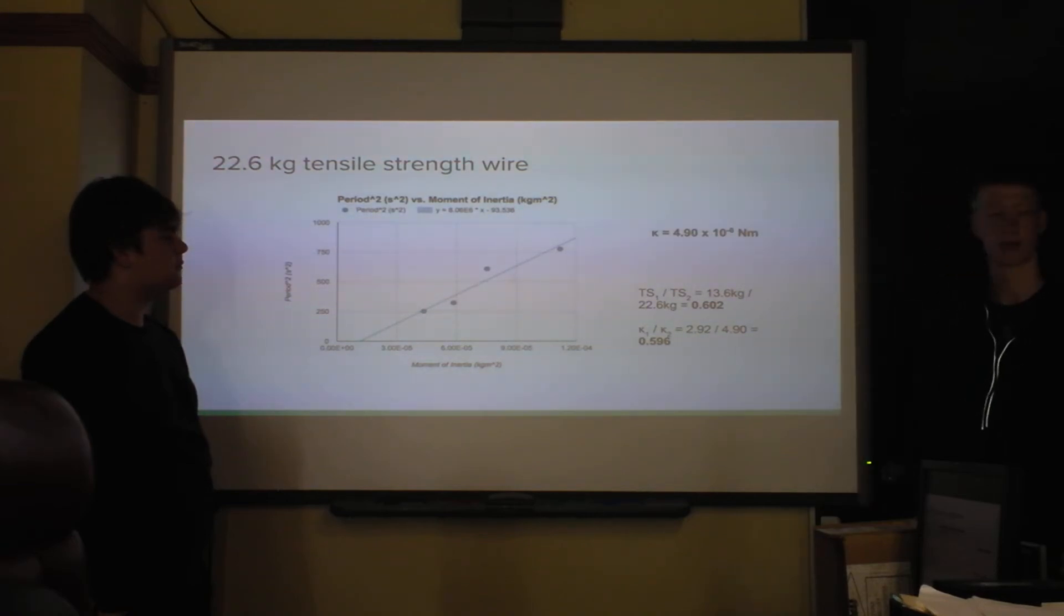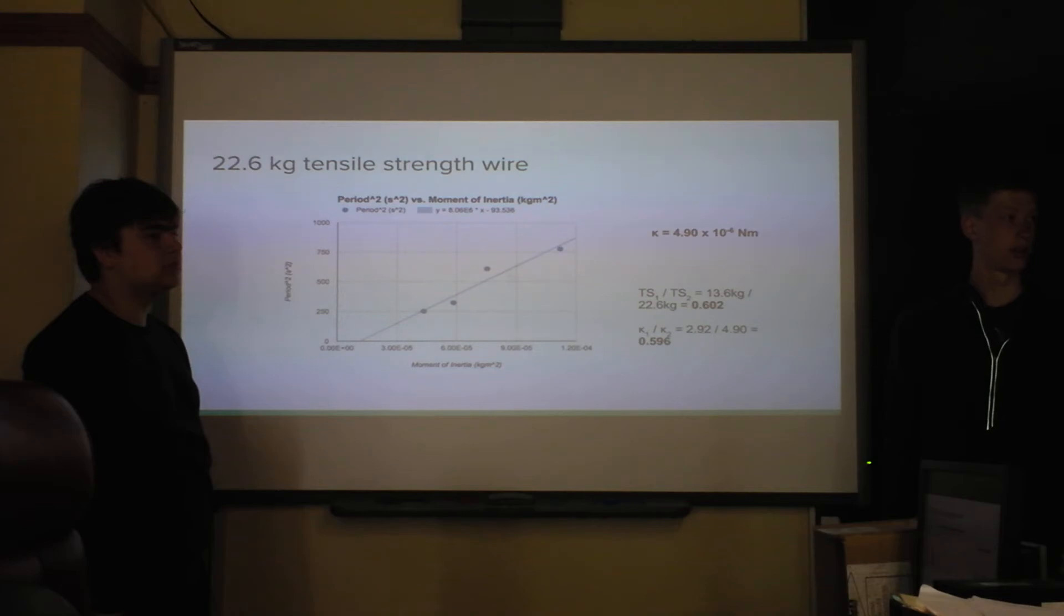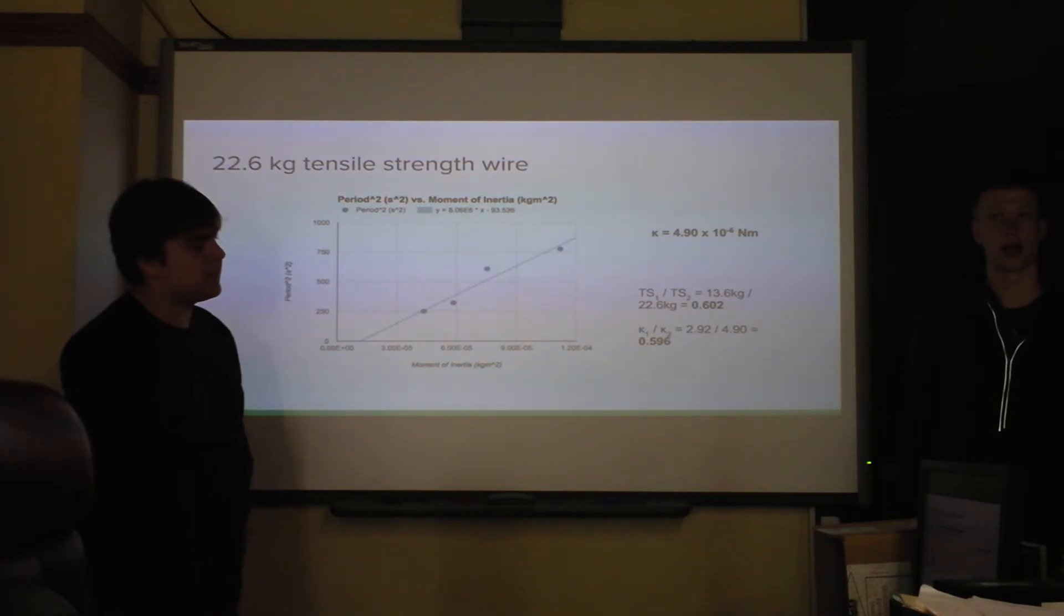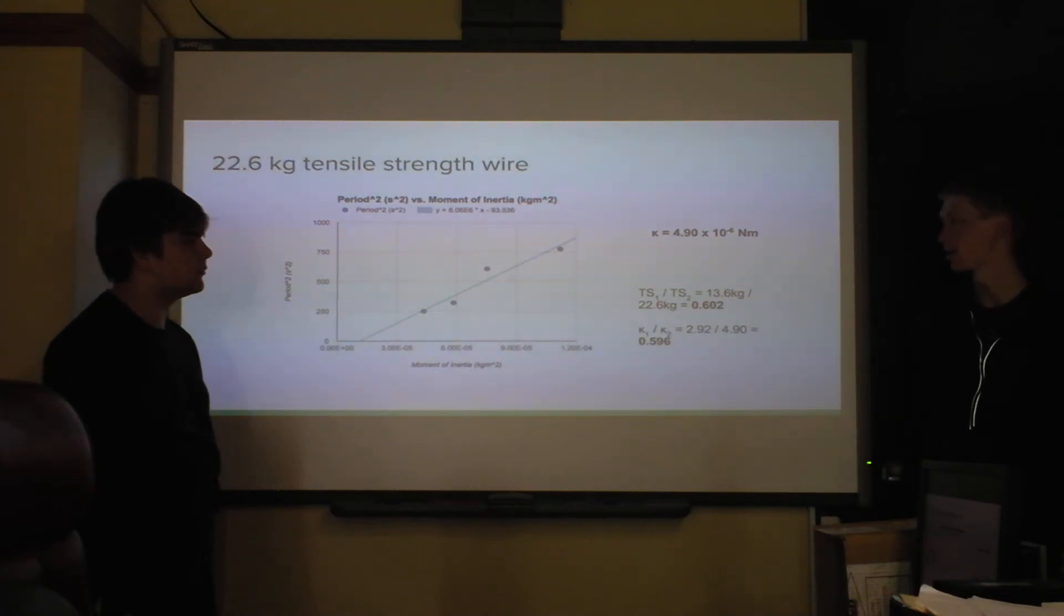So we like, there wasn't really anything we can compare for error analysis. Yes. What is tensile strength? It's basically how much weight the fishing line could hold, like with a certain length of wire. I forget what that one was. Cool.